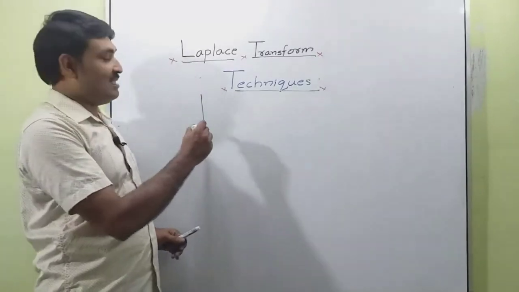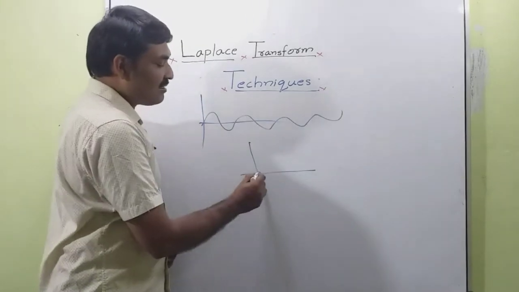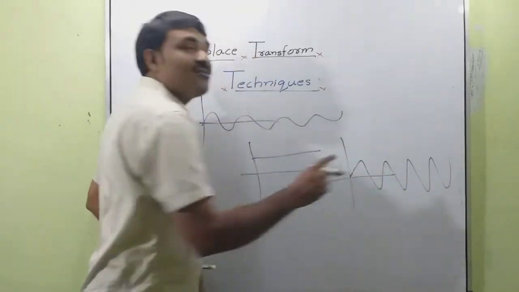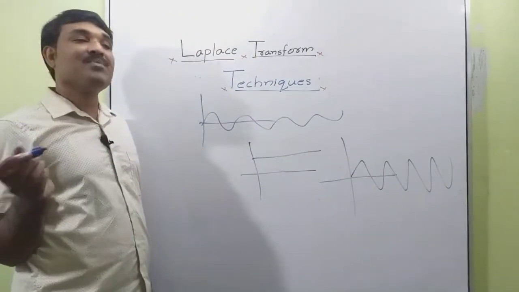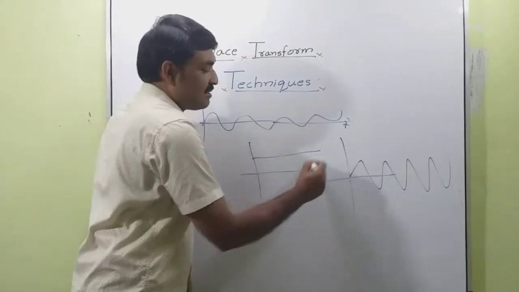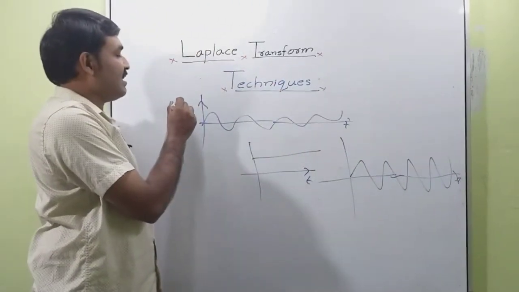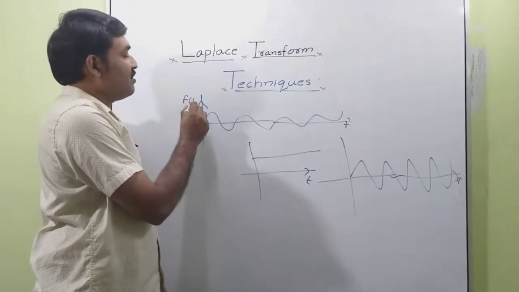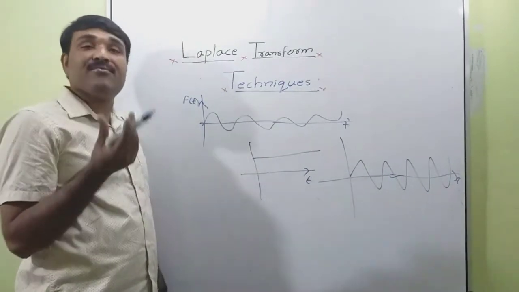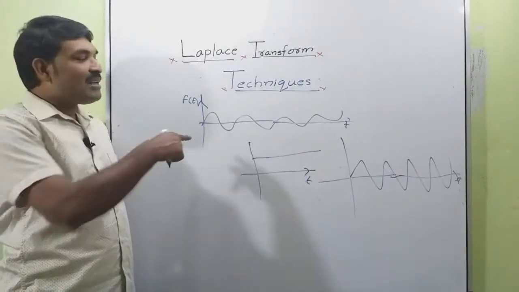I am drawing some signals. This is a sinusoidal signal. Then I am drawing another signal, then another signal. These signals all have one property. What is that property? All signals are continuous functions of time. This is our time axis. Again the time axis, and this is representing the signal f of t. Usually a continuous time signal is represented by small letters. Alright. Now you look at these figures.